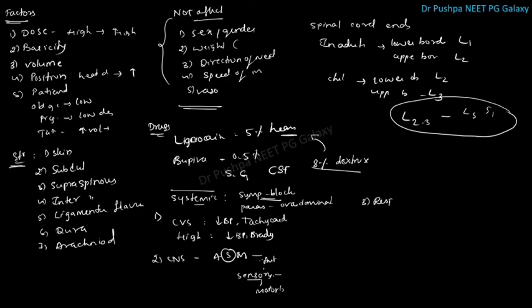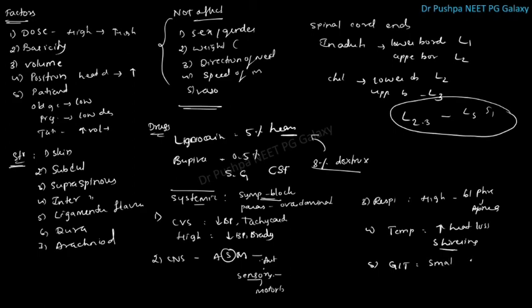On respiratory system, it doesn't affect much, but if we are giving high spinal anesthesia, it can block the phrenic nerve, so it causes apnea. And effect on temperature, there will be increased heat loss which compensates in the form of shivering. So usually post-operative patient will complain of shivering after spinal anesthesia. On GIT, there will be small contracted gut, so there will be increased peristalsis and relaxation of sphincters. And genitourinary system, there will be urinary retention. This is also most commonly seen in post-op patient after spinal anesthesia. So there will be blockage of detrusor muscle, that is S2, S3, S4. That's why post-operative patients after spinal anesthesia will complain of urinary retention.